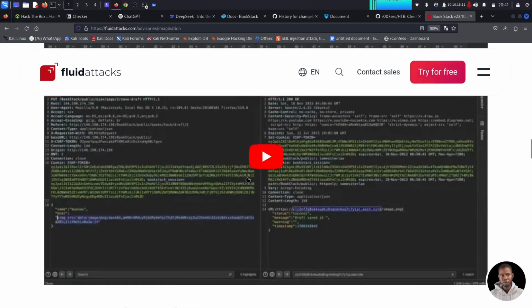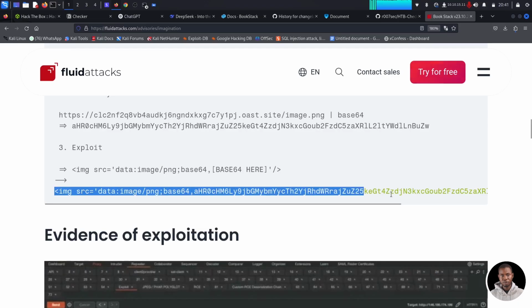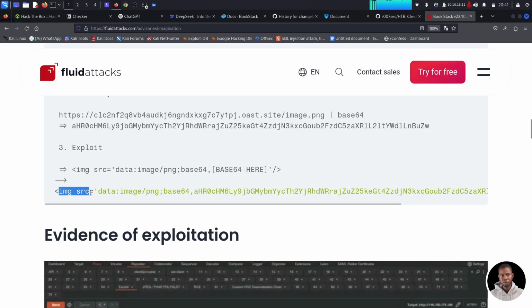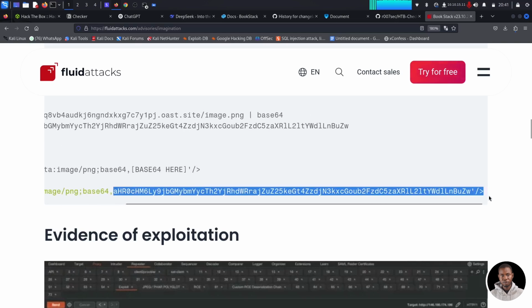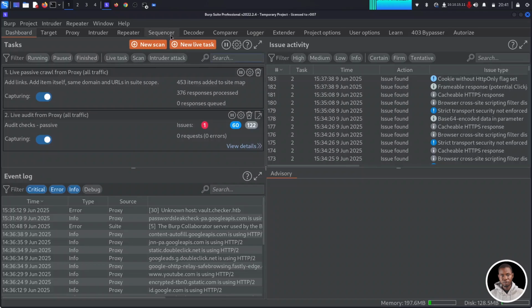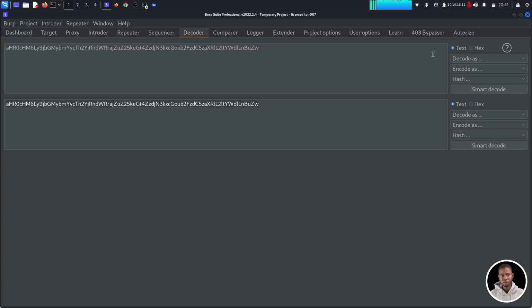We even have a video showcasing how this can be done. So this is the actual payload. If you look at this payload, this is an image source with data image/png content type with base64. So this is actually base64 data, because if we take this data to Burp Suite, we can actually decode it as base64.